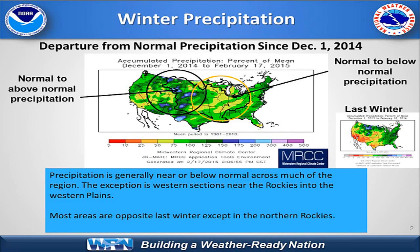Good afternoon, everyone. We're going to go through an overview of the basic hydrometeorological state in the Mississippi drainage and up into the Red River in the north and the Great Lakes. Then we'll be going by River Forecast Center around, starting at the Ohio River Forecast Center and rotating around. The first slide shows from the Midwest Regional Climate Center the departure from normal precipitation since December 1st.